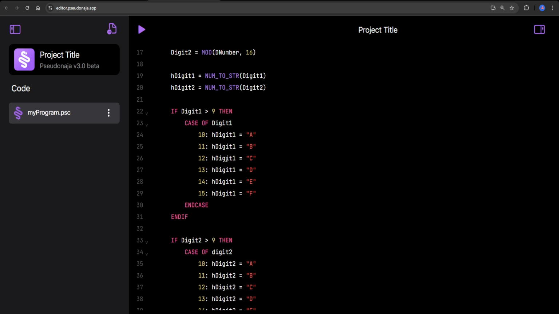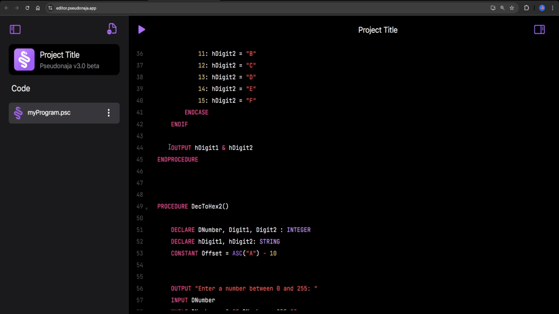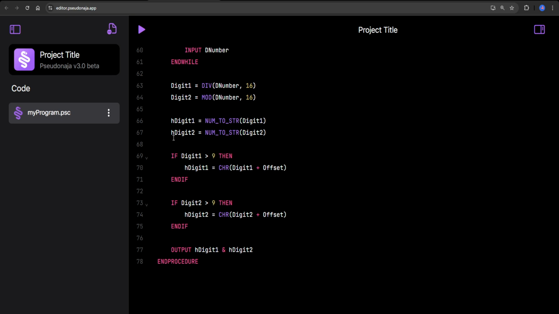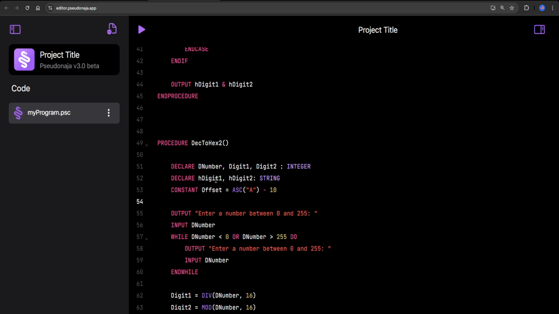It doesn't look that much less, but you can see here we have from lines 7 through to 44, and then from here we have from 51 through to 77, so there are a few less lines of code. Of course, the other method, the third method, which we can't simply do here, is even fewer lines of code. So it depends on how you asked in the exam.